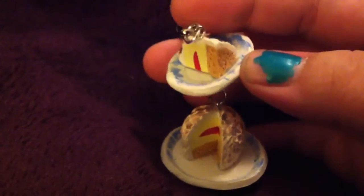I kind of got clever with this one. I did a polymer clay baked Alaska charm, and it's actually more than just a name — it's related to Alaska. If you don't know what a baked Alaska is, it's ice cream, orange sponge cake, and a filling with meringue on the outside. It's put in a very hot oven for a very short time, and the meringue insulates the inside so the ice cream stays frozen while the outside meringue is cooked.